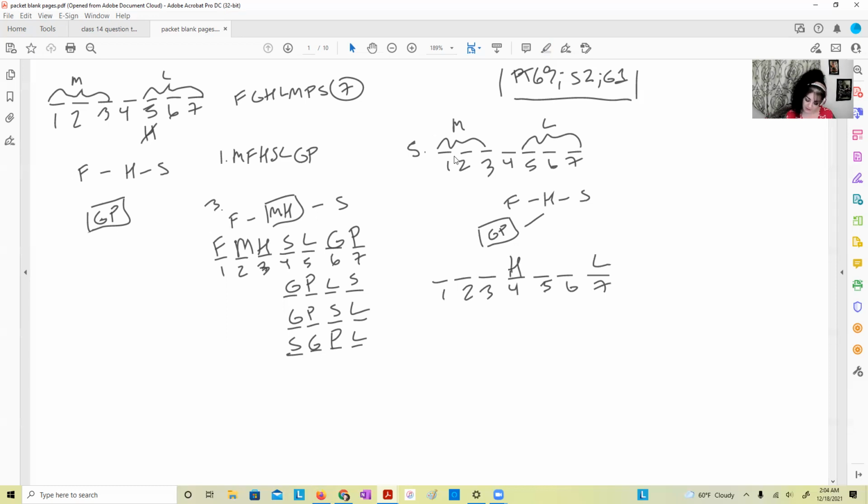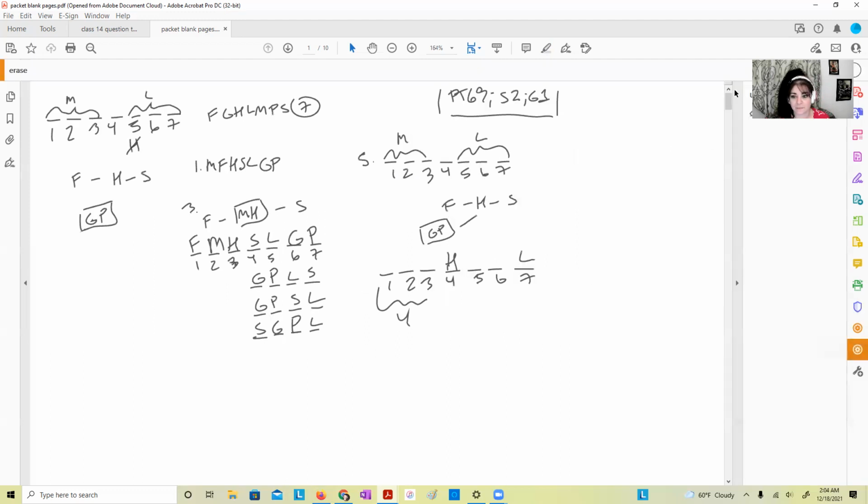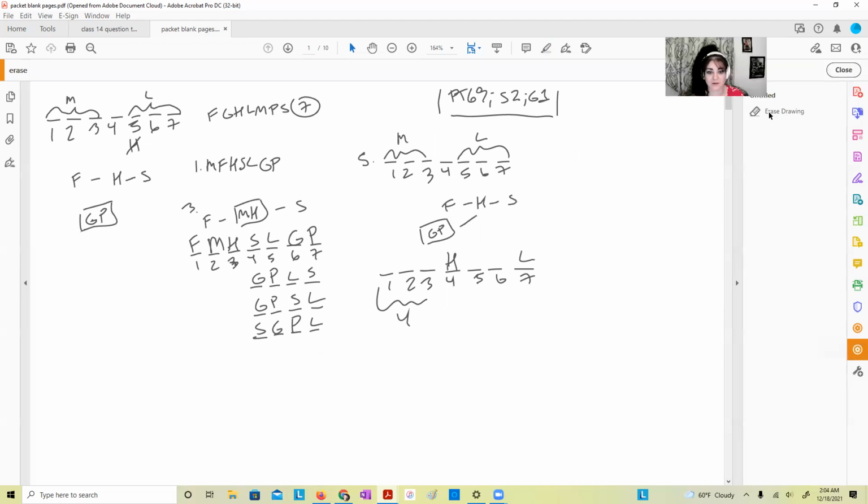And if H was over here on number 4, it would need to have the GP block ahead of it. It needs to have F ahead of it. It needs to have M ahead of it. So that would be 4 things. We can't do that. So that's the one that can't be true. D can't be true for number 5. I kind of want to erase this whole part over here because it doesn't help me. This is all a hypothetical thing that couldn't happen.